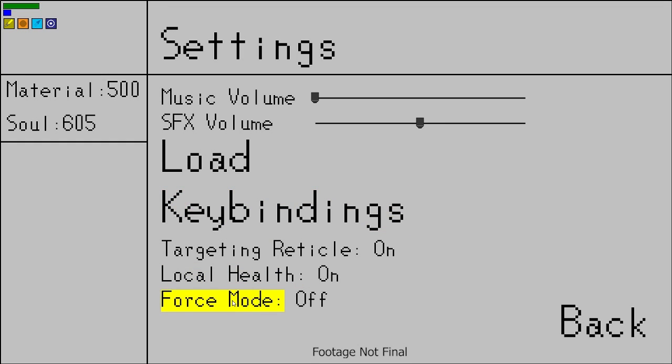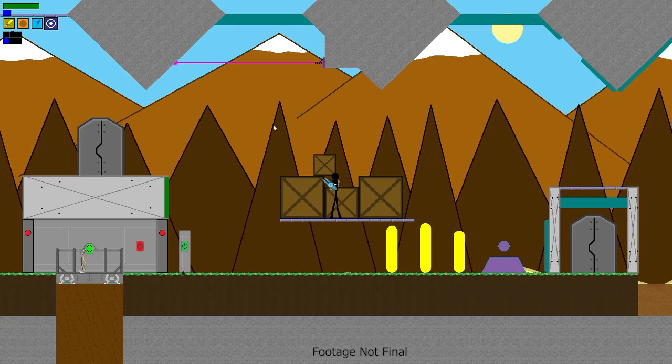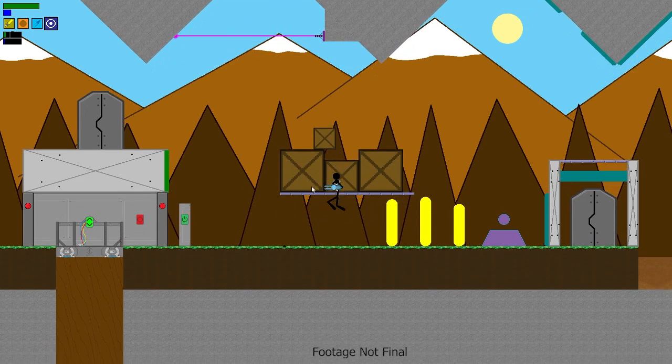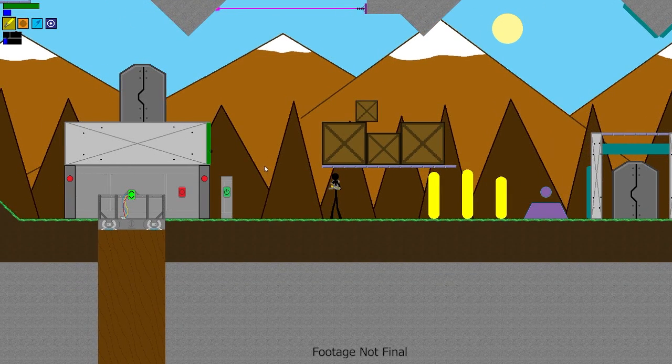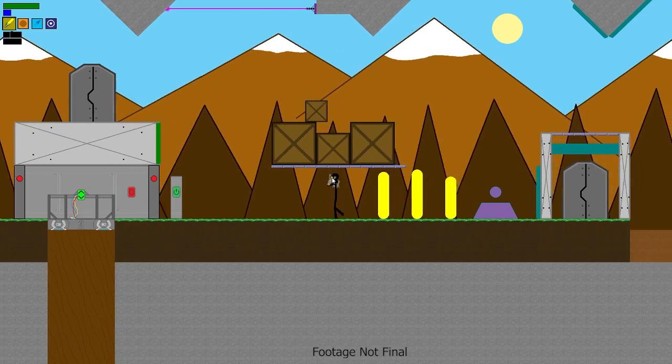Force mode has a hotkey you can toggle with by default F, but I also put it in the pause menu just as an extra thing that you can click here. So I'll turn that back off. And then yeah, so I've already gone over save and quit. So that is the pause menu. So pretty basic. Most people probably don't get excited over pause menus, but I was very excited to put this together because it took like a day to put together and it was fun.